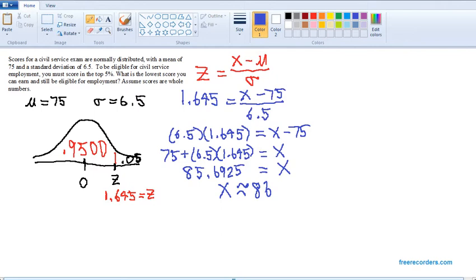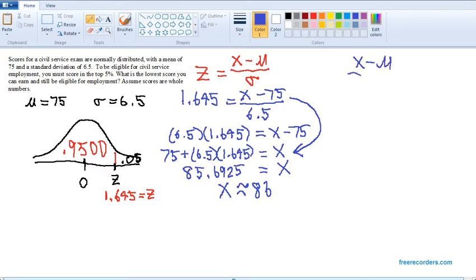Now, if you had a little trouble with the algebra that I did in going from here to here, the alternative to doing the algebra is to let me do it once, and then we're going to get a new version of this formula, and then you can memorize the new version.